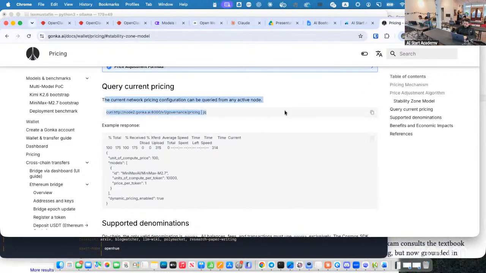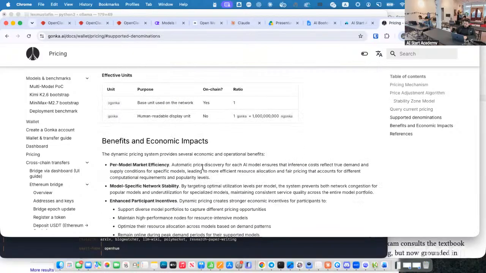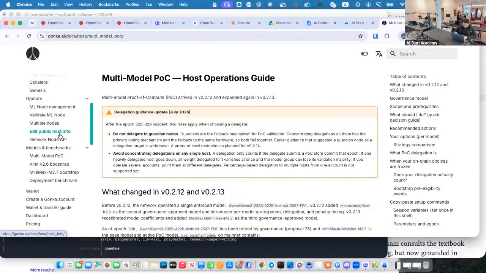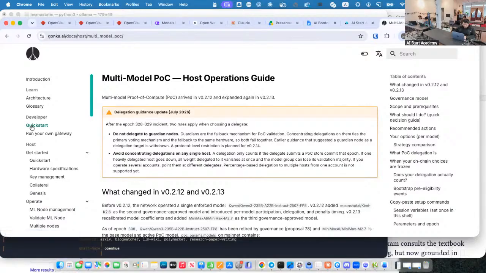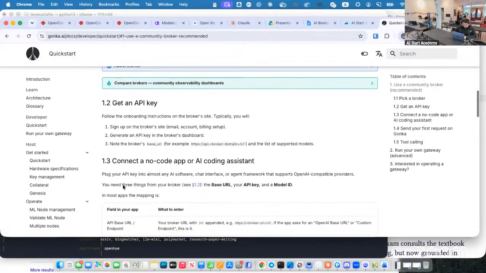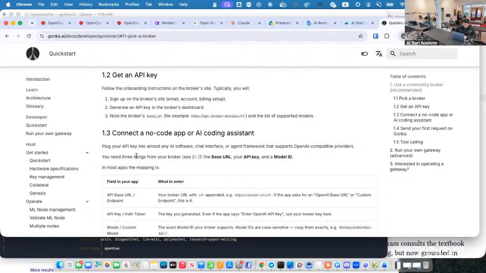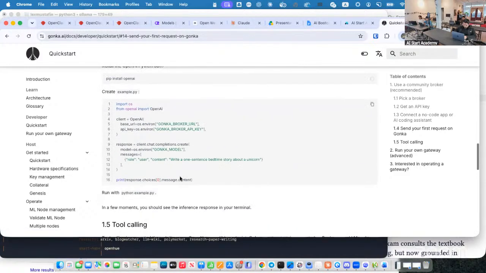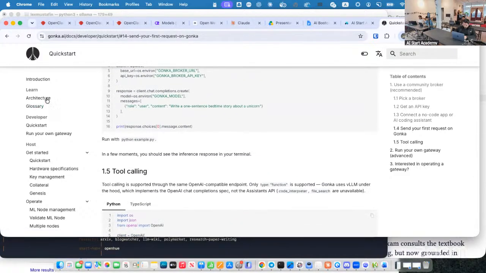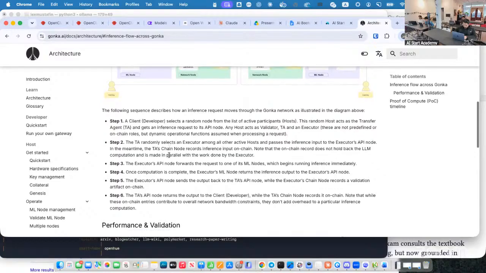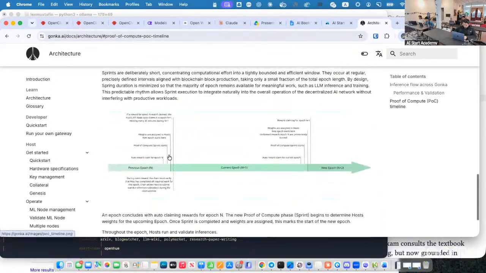So you can set up the same way through CLI, and there may be some other instructions here on quick starting and connecting via API providers, brokers, what they call brokers. And you can connect to it via API. So it would be a replacement for your ChatGPT model, for example. However, I'm not sure what models are available there, or do you have to run your open source models?